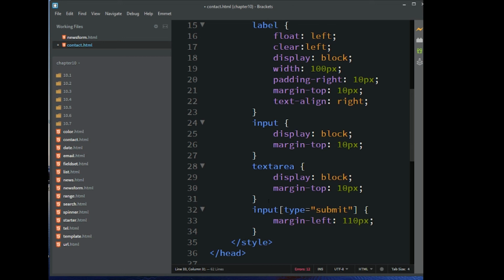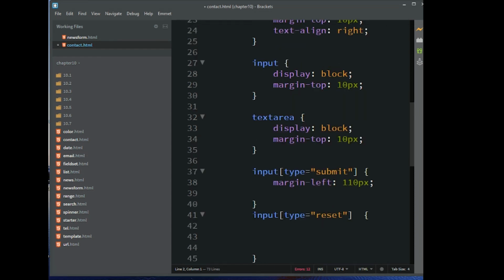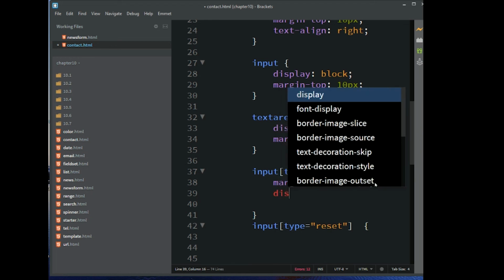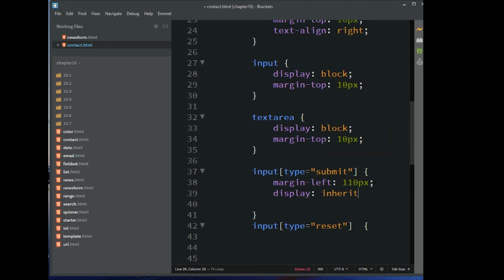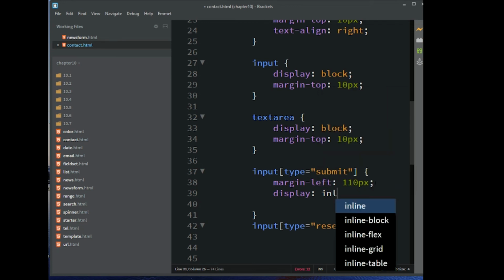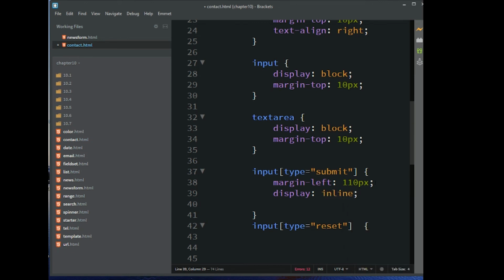So go ahead and save that. I'm going to review it, submit and input type reset. And we are going to put those as display inline. Not in here. And we are going to grab that and copy it.